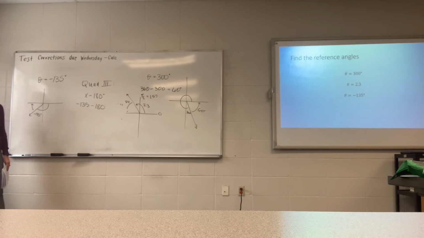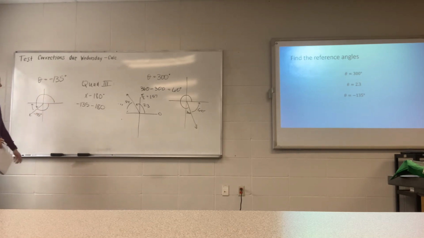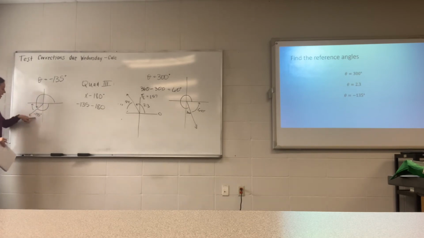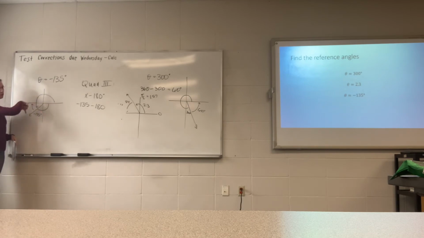In order for these formulas to work, I need to know the positive direction. I need to know what this is in terms of a positive number. If this is negative 135, what would the angle be if I went in the positive direction? 225. Yep, you always have to use the positive angle. So this angle is 225 degrees or negative 135. Those are the same angle, coterminal angles.